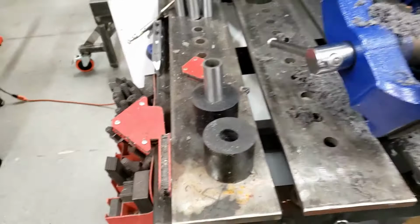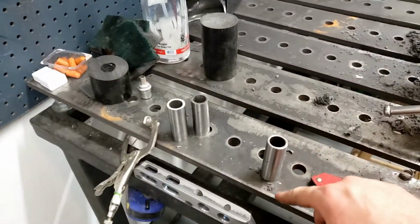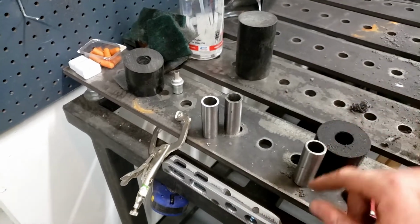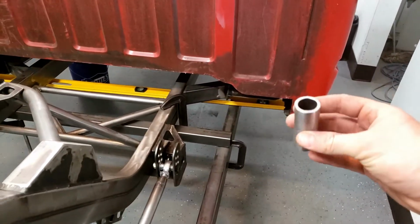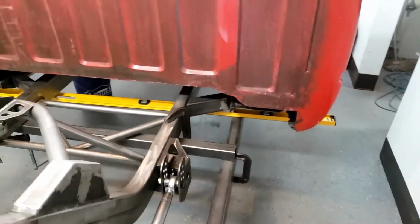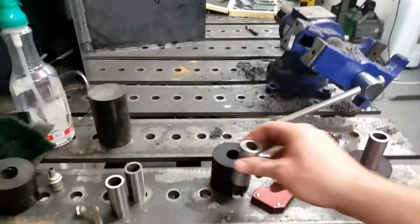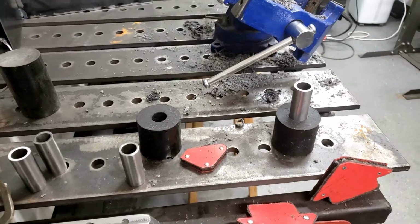You get the idea. What we're going to do next is we're going to get the plasma cutter up. We're going to make some little plates that weld to the bottom of these, and then these will slide onto here, and there'll be a plate on the bottom. And what that does is that will sandwich, well, you can't see it, I have the truck cab on it, but there's a little hole in there, you remember from the previous episode, and this will fit through the hole, and that will prevent, if the truck's ever T-boned, the cab from just shearing off the bolts and killing me, which would be preferred, at least for me. So yeah, that's what we got.